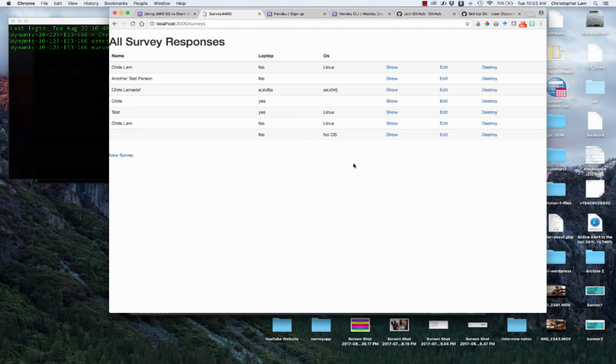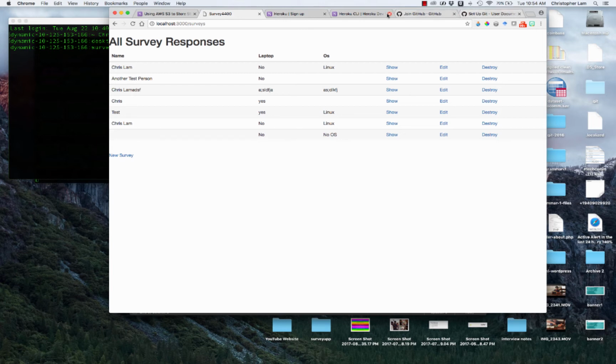Okay, so now that we've got our first working app, I'm going to show us how to initialize a GitHub account, set it up, and then push to GitHub. And then ultimately, what we'll want to do is deploy this app onto the internet using Heroku. So a lot of words that you may have never heard of before, but we're going to first set up GitHub. Once we've set up GitHub, then we'll set up Heroku.